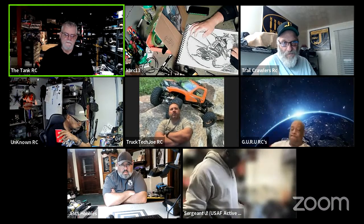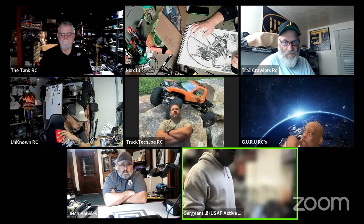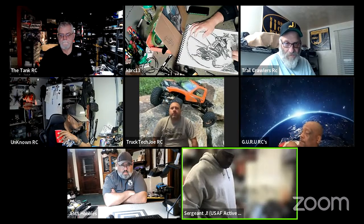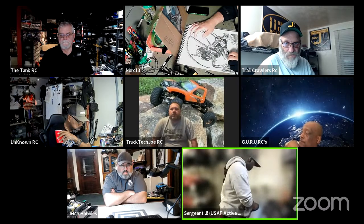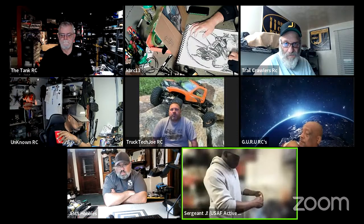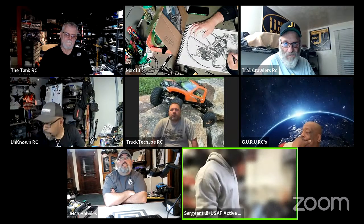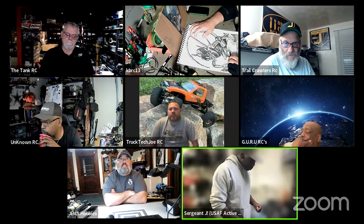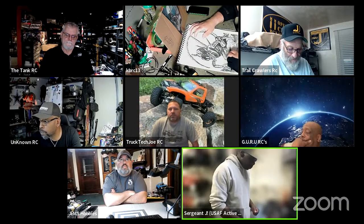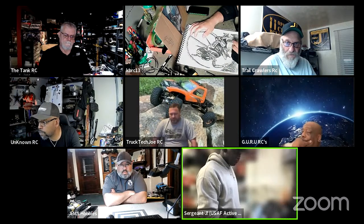So you already received a new set of rails? Oh yeah, I got it on Monday. I just haven't gotten around to it because I built that Tamiya for my buddy. The Tamiya took me like 3 hours or something like that. You just pop one side off at a time. Yep, one side off completely. I did the motor side first because it's more intensive to get to the screws. The other side should be fairly easy, but I'll still have to leave the motor removed to get to the inner screws that hold the motor plate on to the chassis. Outside of that, that's the hardest part. Everything else is super easy.